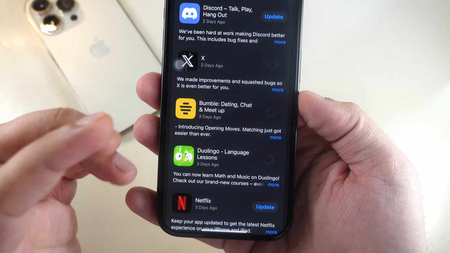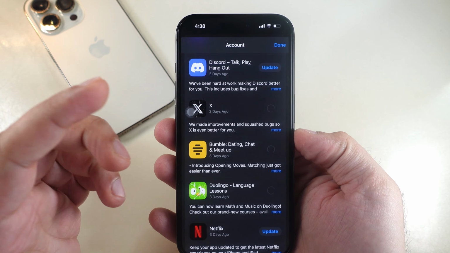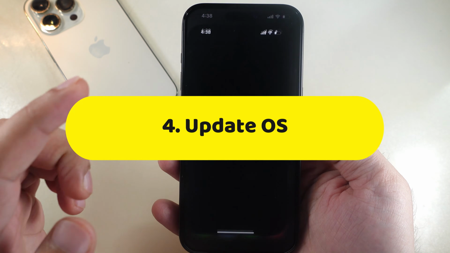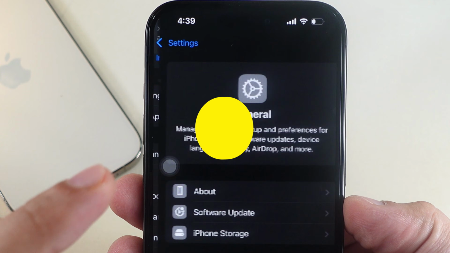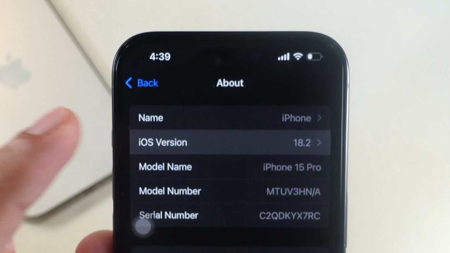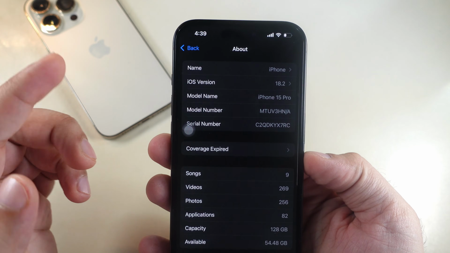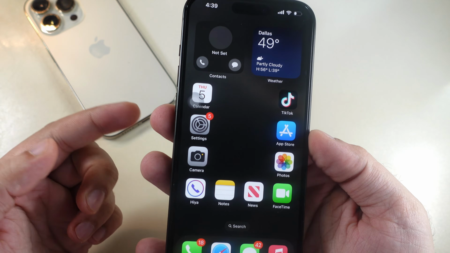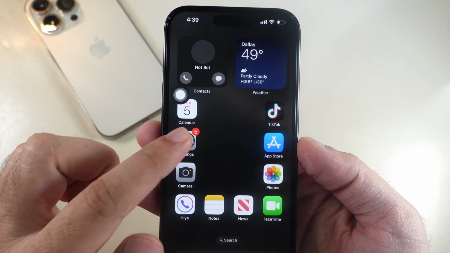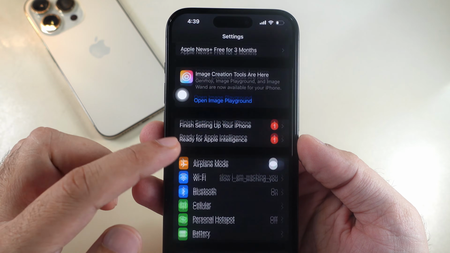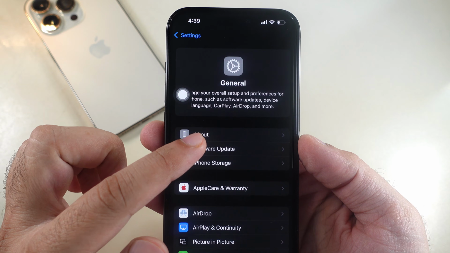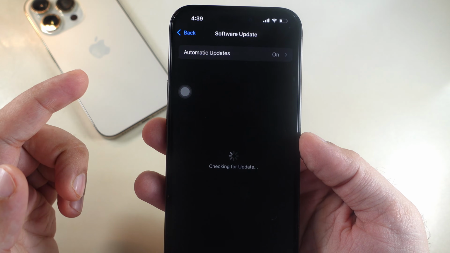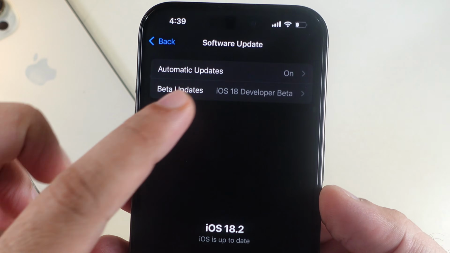Now that all your apps are updated, ensure that your iPhone OS is updated. Ensure your iPhone has the latest iOS version. At the time of video creation, the latest version is iOS 18.1.1. Follow the steps below and update your iPhone to the newest version. Stop or remove the beta version if installed. If you are already up to date, then wait for the next software update. Go to the Settings app. Tap on General. Next, tap on Software Update and install any updates if available.